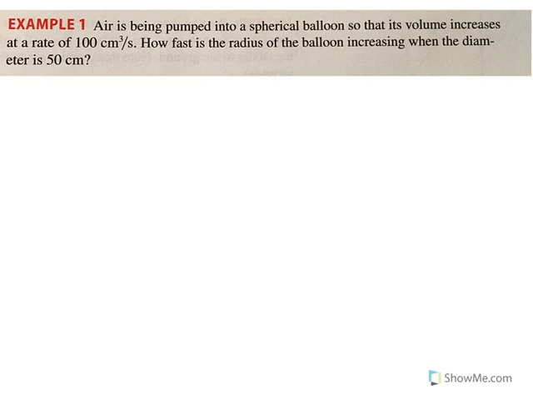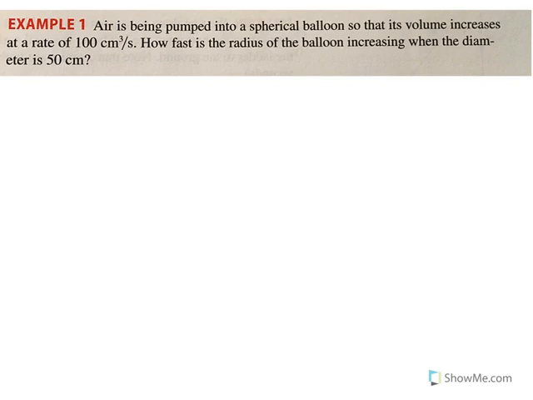I've tried to pick different examples that use different geometric shapes, so it's not always the same formula or the same shape every time. So let's look at 3 different examples. The first one says that air is being pumped into a spherical balloon, so think like a ball, so that its volume increases at a rate of 100 centimeters cubed per second.